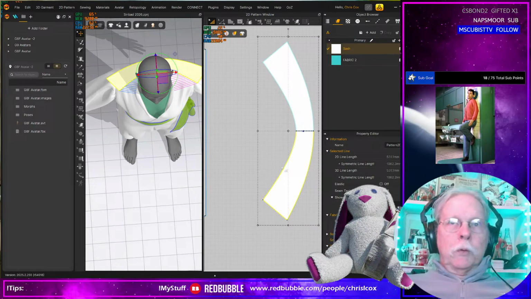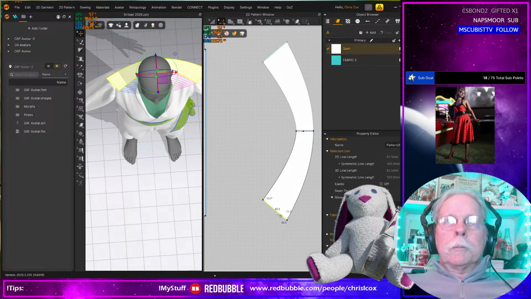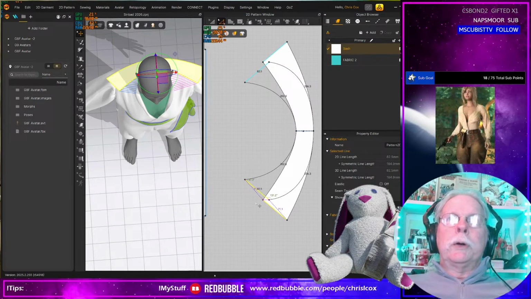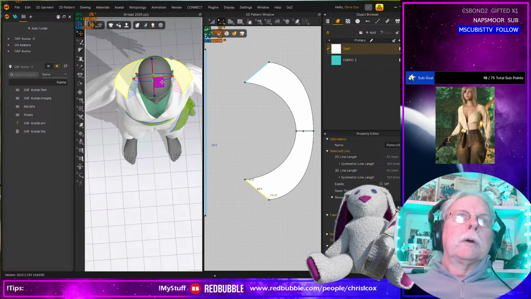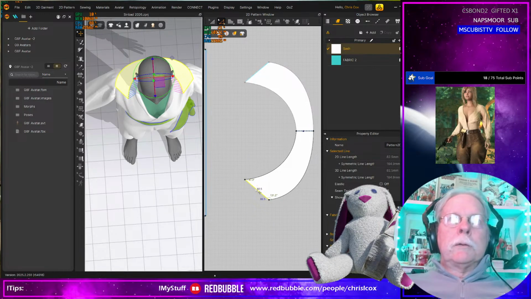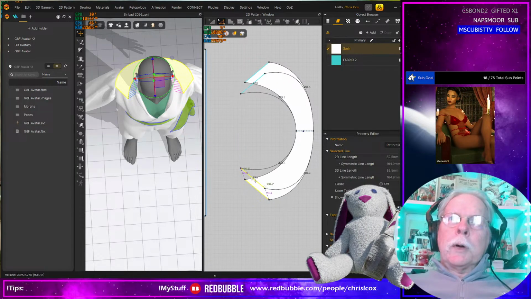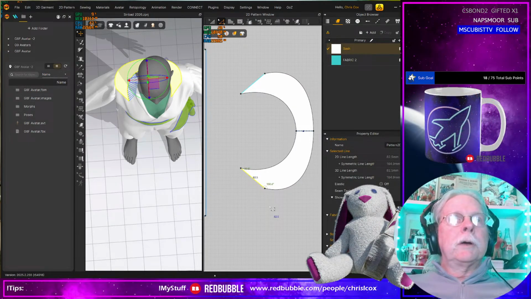I think I'm going to move it, and then we'll tweak the curve a little bit. So that actually says 202.8 right there. I think we're going to take that in even further. That's 202.1. That's probably as good as I'm going to get on that.